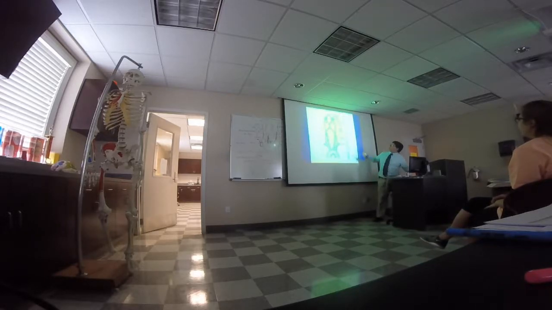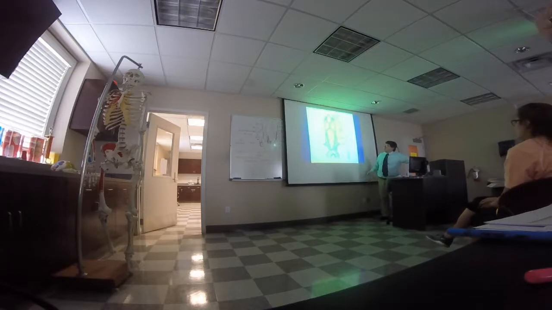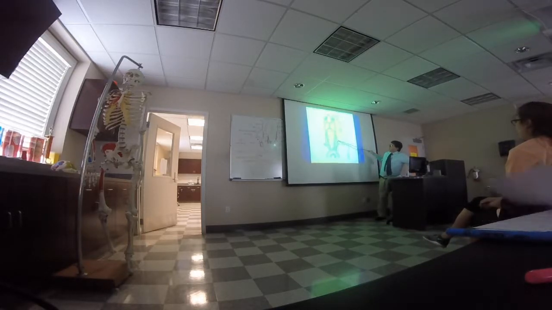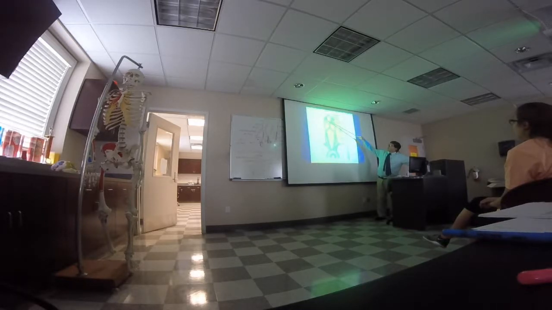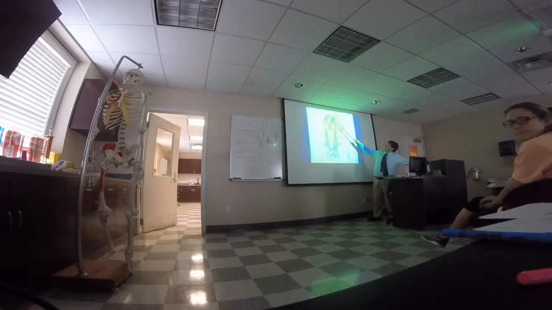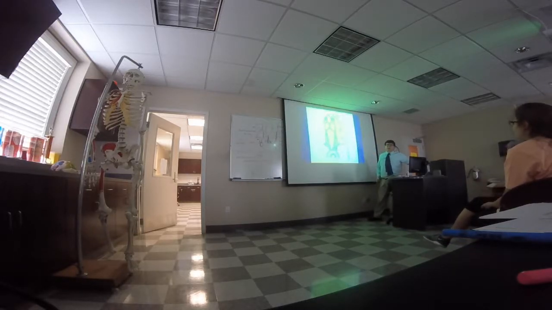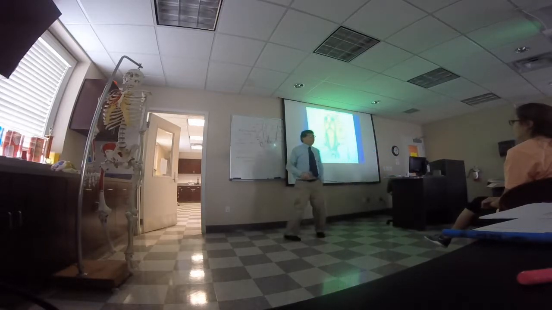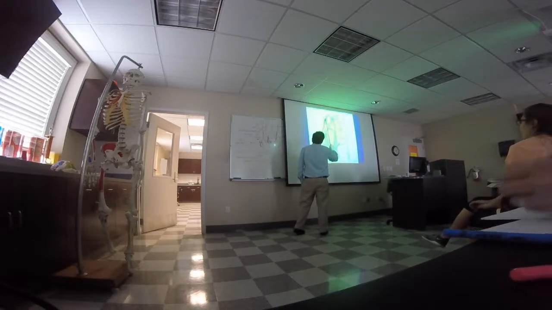This is a diagram of the circle of Willis up here. Okay. What we're showing here is the vertebrals coming up from the subclavians. They join together, form the basilar, and bifurcate into the two posterior cerebral arteries. This posterior communicating connects the posterior circulation to the anterior circulation. It connects the posterior cerebral to the internal carotid on either side. Now, the internal carotid, when it comes up like this, it gives rise to a middle cerebral and an anterior cerebral on each side. The anterior cerebrals are connected by a communicating artery, an anterior communicating artery. So as a result of those additional communicating vessels, we form a circle of blood flow around the base of the brain.